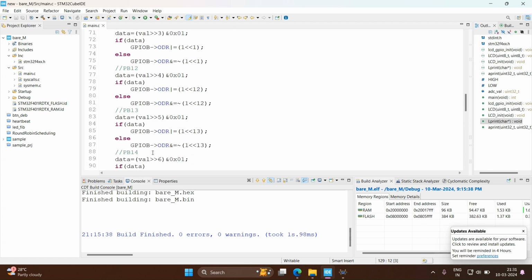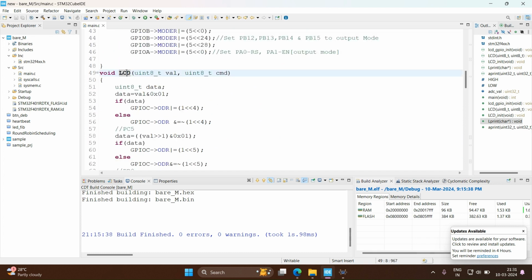If we observe the LCD function, so this is the LCD function. There are two parameters, value and command. When we say value, this will be an 8-bit hexadecimal value that we are sending, and this will be the command. It can be 0 or 1. If we send this command as 0, then the value will be taken as a command and that will be used to format the display. And if the command value is 1, then the value is considered as data to be displayed on the panel. Now we have to unpack the bits of this value.